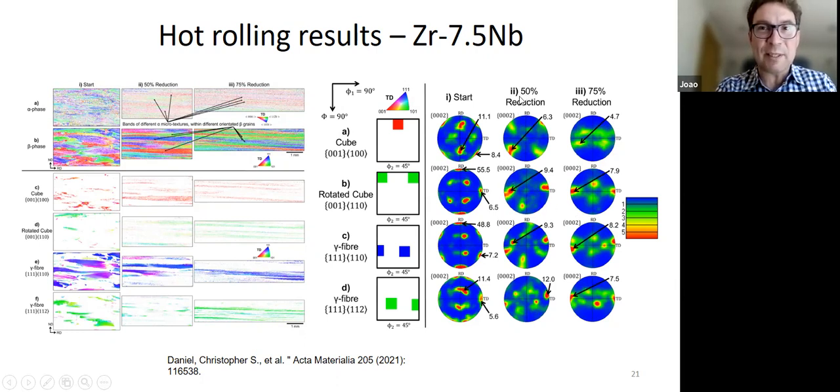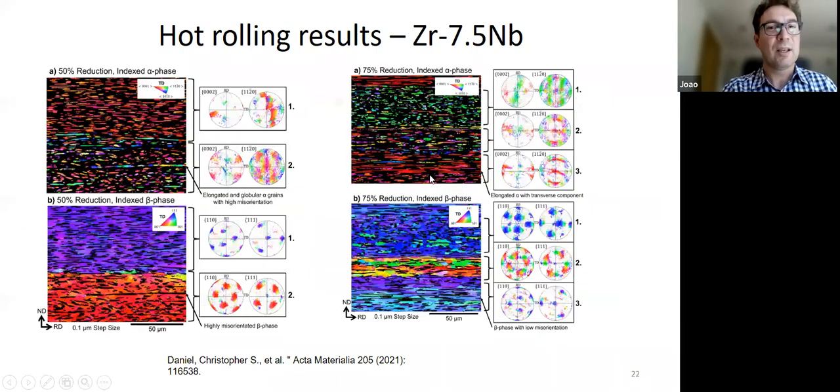So for example, just after 50% reduction, some poles of the alpha phase completely disappear, right? Just disappear altogether with just 50% reduction. They go from very, very strong components, for example, all the components along RD seem to disappear very quickly, more quickly perhaps than we'd expect plasticity to be able to do.